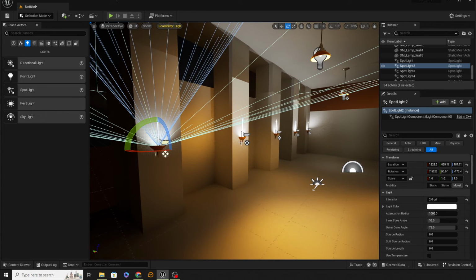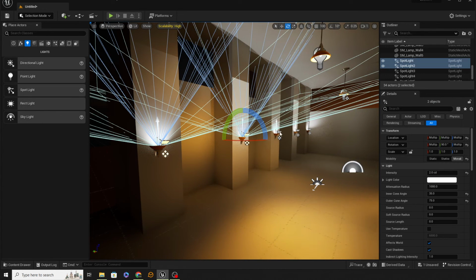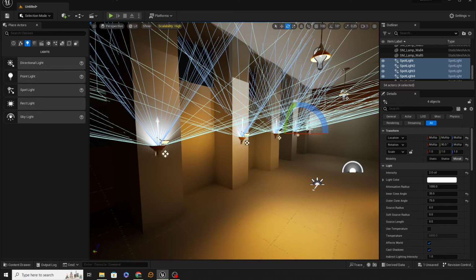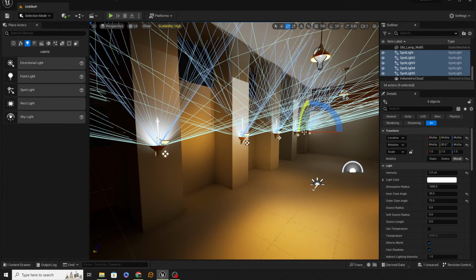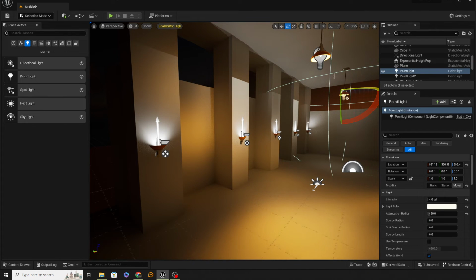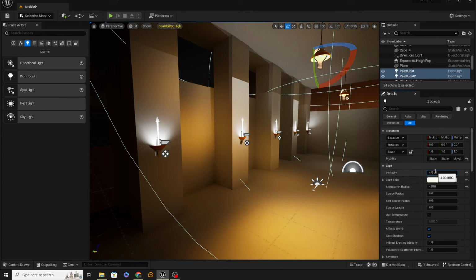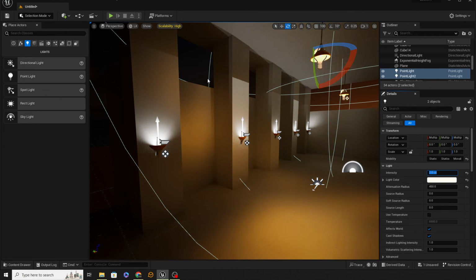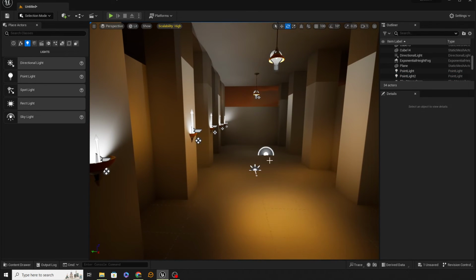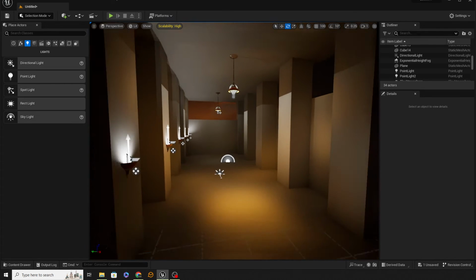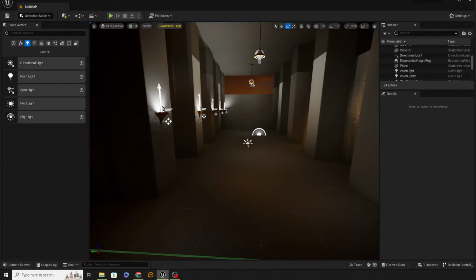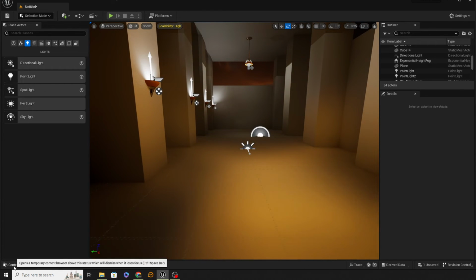Now what I'll do is I'll bring these down just a little bit more. So I'm just going to select all of my spotlights. And remember, we can edit things en masse if they're the same type of thing. So I'm going to change their intensity now to 1 candela, considerably less. And for these ones up here, I'm going to change these to 2 candelas. Okay, so that's giving it a much softer lighting, more even, certainly a bit more balanced. I'm liking that.